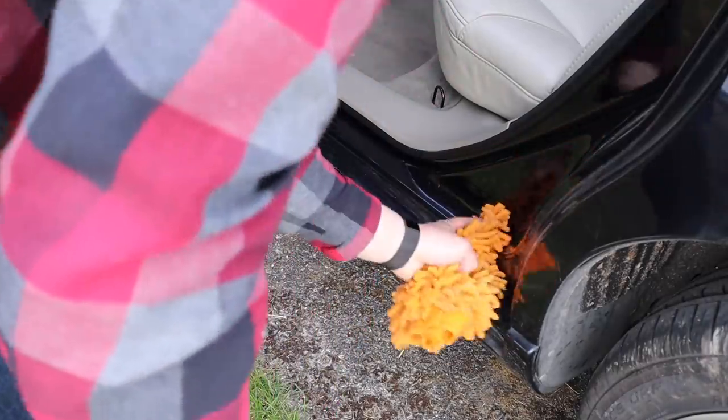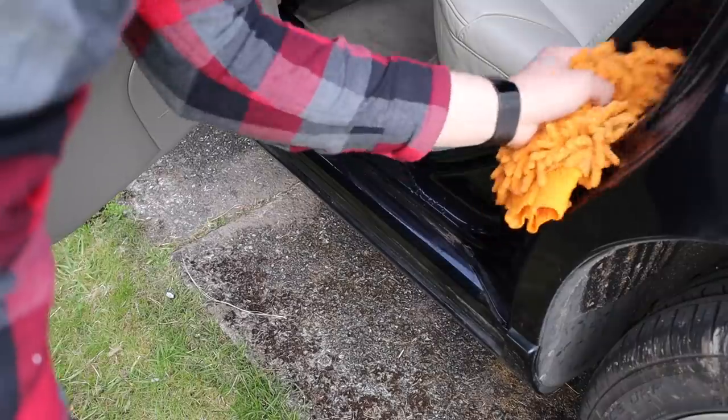Using an old noodle wash mitt, I tackled the door shut to complete the transition between the exterior and the interior of the car.